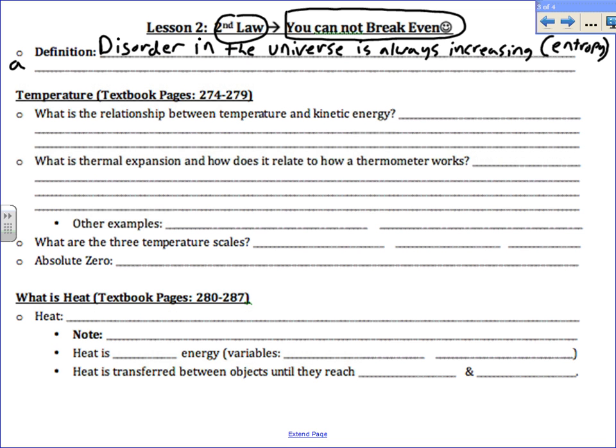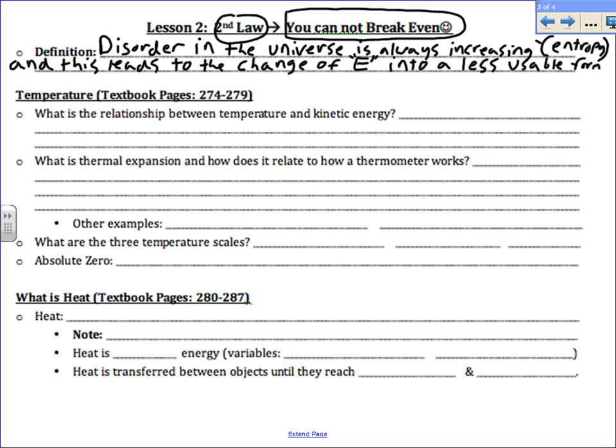And this leads to the change of energy. And remember, energy can be abbreviated with just E. And it changes energy into a less usable form. And that's where you get the can't even break even part. Usable form.